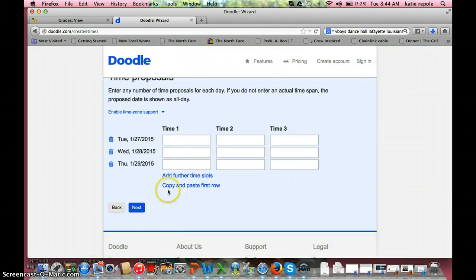And then you have time proposals. So let's do the first one from 8 a.m. to 9 a.m. Then I can do 8 a.m. to 9 a.m. every day, so I'm going to copy and paste the first row.